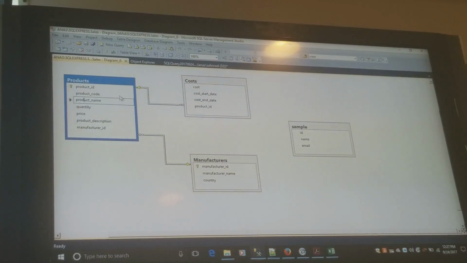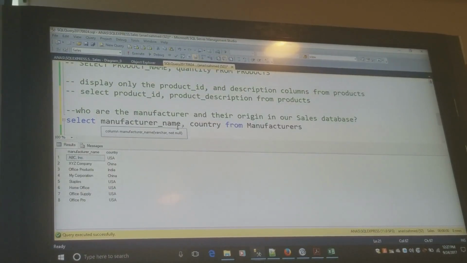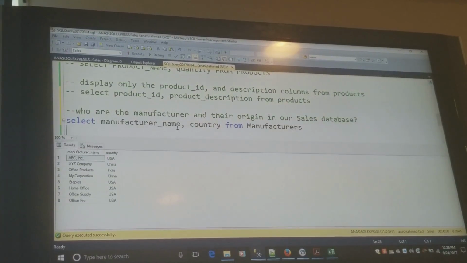So always go back to the diagram that you have in your project, understand what they are saying, and how it relates to your project, your diagram, the table name, the column names. Then you figure out, okay, I need this data to answer their questions. It will come easily once you do more queries. The first time it will be difficult, you are new to the project. After a few weeks, a couple of months, you'll know what they're talking about.